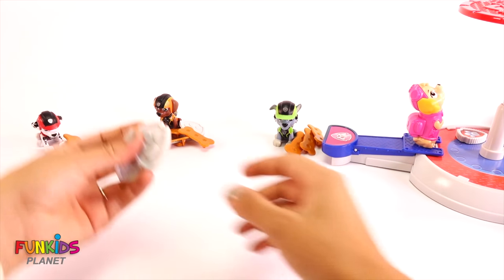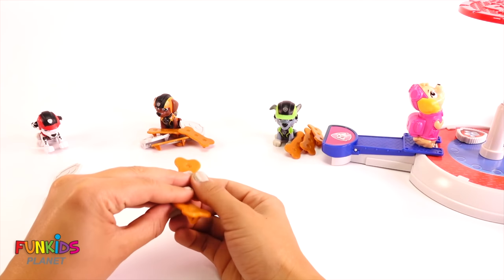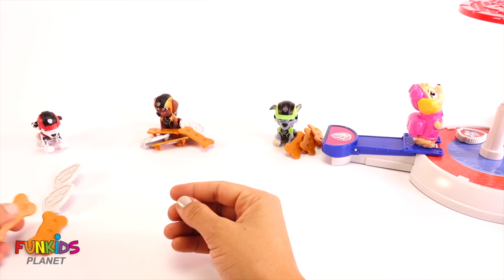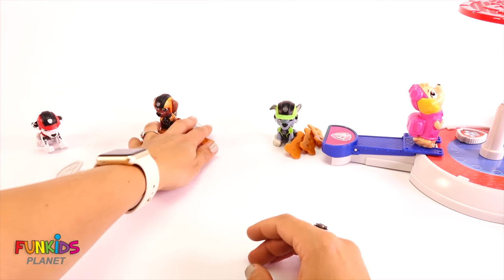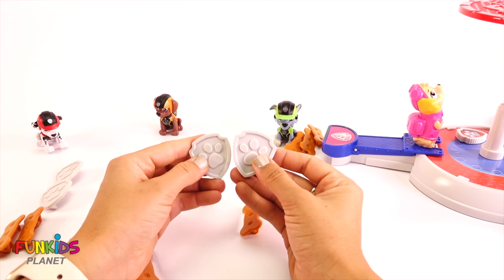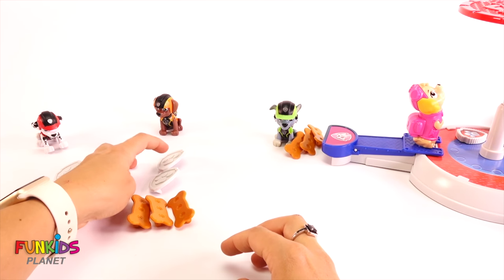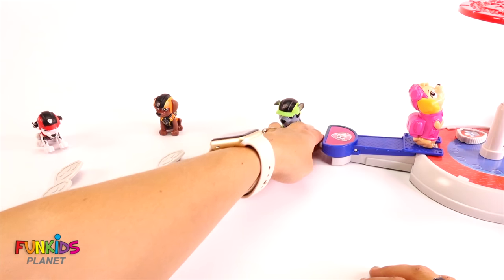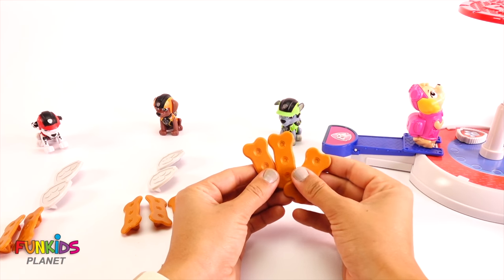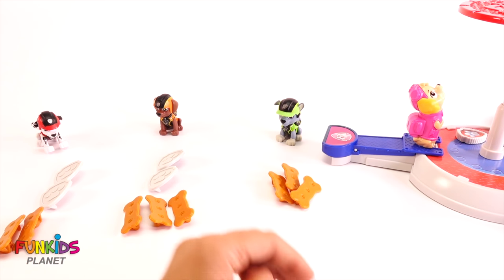Let's see. Skye has two badges, which are 3 points each. And she got two bones, which are 1 point. So she has 1, 2, 3, 4, 5, 6, 7, 8 points. Good job, Skye. Now let's see what Chase has. He has 2 badges too, but he has 3 bones. So that's 1, 2, 3, 4, 5, 6, 7, 8, 9 points. And look, Rubble has 3 bones. So that's 1, 2, 3 points. Good job, Chase and Zuma. You guys are the winners.